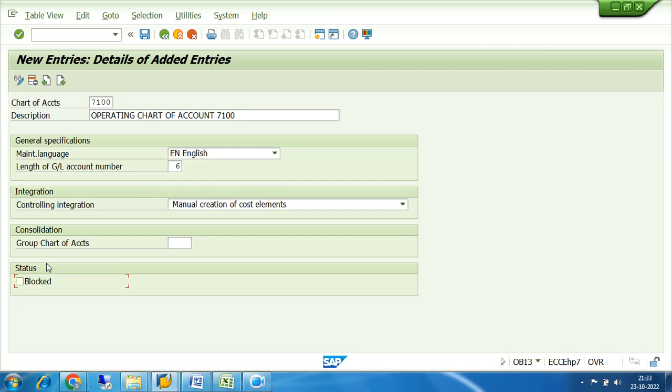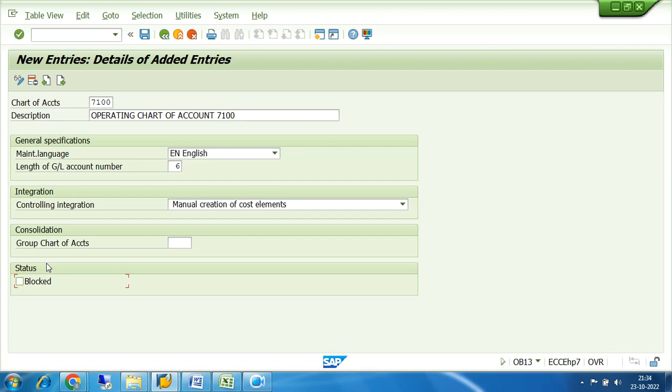Some old GL accounts, like in case of VAT, input VAT and all these things, are redundant. So those GL accounts become blocked, and after the enactment of GST, new GL accounts were also created, like 8%, 9%, 2.5%, 4%, CGST, SGST, IGST, so many new GL accounts.